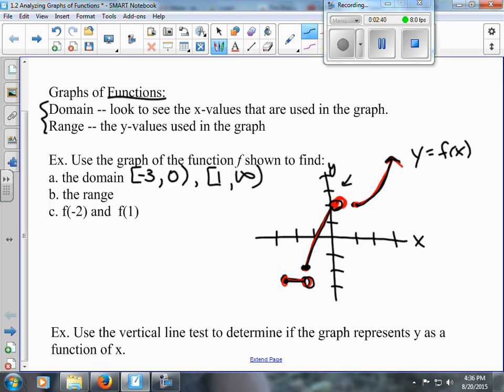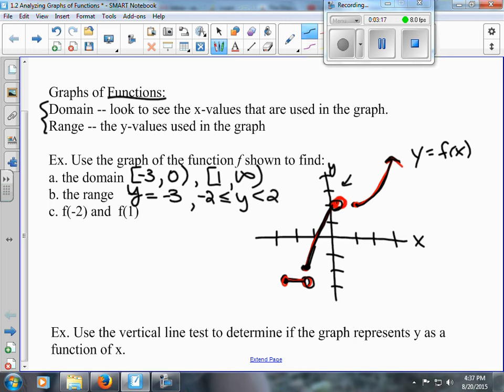All right, so what is the range? Well, for the range, we're going to do the same thing, but we're going to determine the y values. The bottommost piece is here at -3. So it looks like I use -3. I'll use a different notation for this. So y equals -3, but then I jump up again. So I don't use anything between -3 and -2. But y is -2. Y does equal -2, and then this line here, y goes all the way up until 2, but we don't ever equal 2.